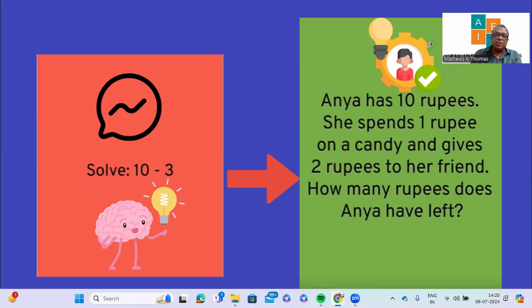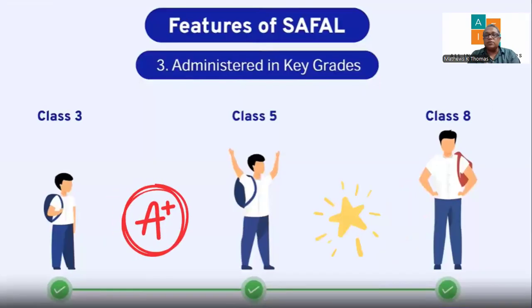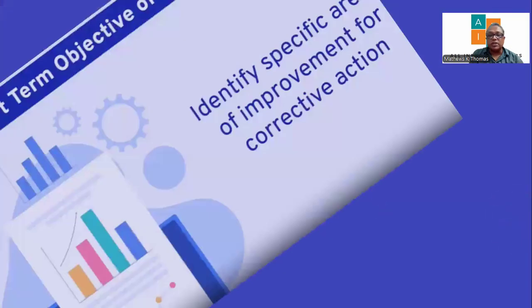Okay, so I hope that you've understood the difference between a direct question and a question based on analyzing the situation and problem solving and then getting the answer. So these type of questions you can develop and train your kids. Now, as I said, the original NAS was at 3 particular stages, 3, 5, and 8. But in the present document that the CBSE has released, it is only class 5 and 8.